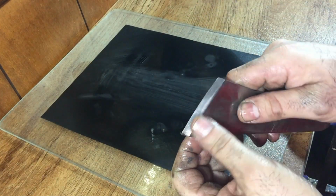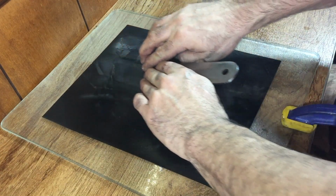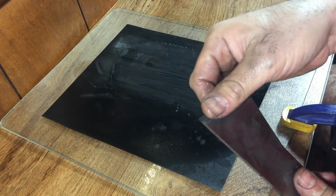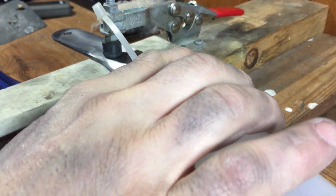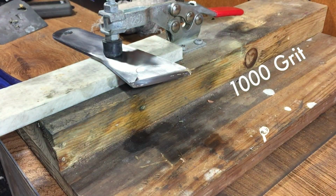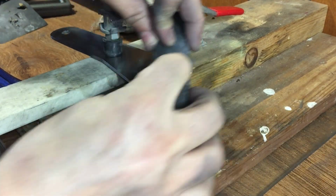Oh, and a side note, you should never use a glass cutting board. Glass is horrible on knife edges. You may have already noticed that I'm using a chisel grind. Well, it's kind of a modified chisel grind. There is a micro bevel on both sides. The idea is to allow the flat end of one side of the blade right against the clean side of the leather and the beveled end be on the waste side. I'm not sure how much of that is actually going to matter, but we'll see in the end. One other addition I made to the edge was a very slight curve, and this will come in handy later. You'll see in the demo.